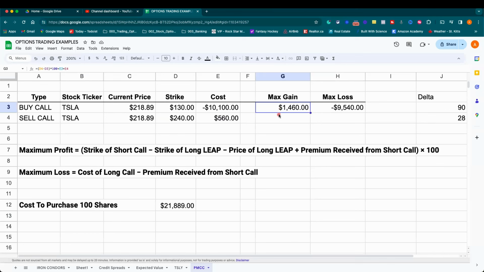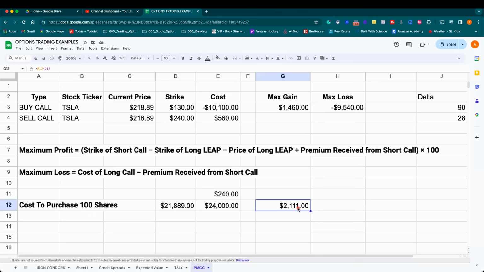Which is pretty good. And this is why people choose to do a poor man's covered call, because if you were to buy 100 shares of Tesla, right down here, it would cost you $21,889. And if the price appreciates up to this 240 level, we would then have a value in our account of 240 times 100, and we'd have $24,000 in the account. It takes almost 22,000 to get there to have this appreciation. And if we take our total profit from there, if we were just to sell those shares at 240, we would walk away with $2,111, which is pretty good day's work, right?